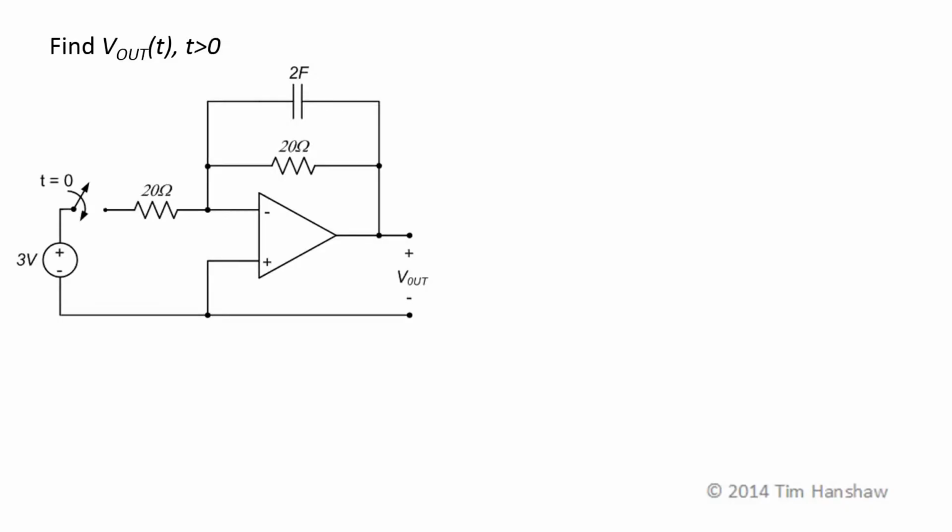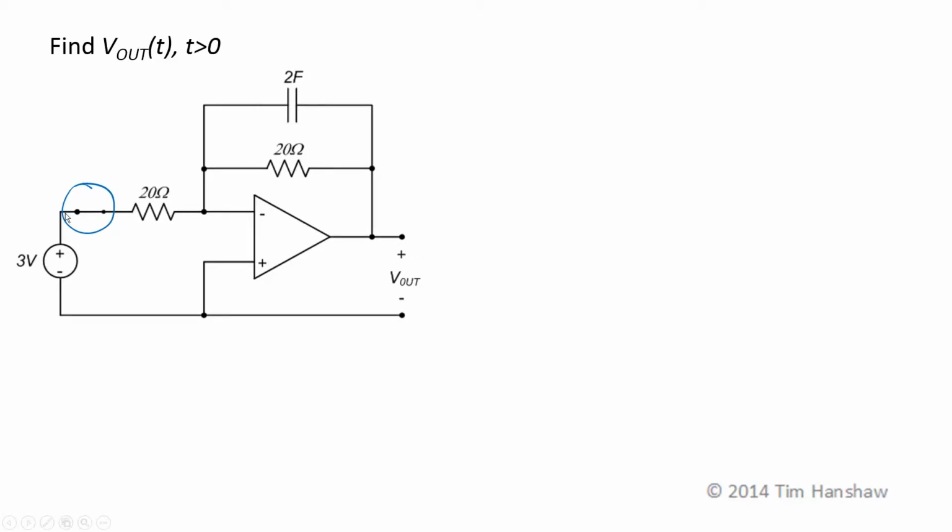So let's write the differential equation governing this circuit. We need to write the differential equation for t greater than 0. So for t greater than 0, this switch is in its closed position and the circuit looks like this. If we're going to write a differential equation for the circuit, we'll need the voltage current characteristics for the energy storage elements. For this capacitor, I'll define a voltage V sub C. That says that the current going into this terminal is 2 farads times the derivative of V sub C with respect to time. Now I've got my passive sign convention taken care of, and I don't have to remember the voltage current relationships for the capacitor anymore.